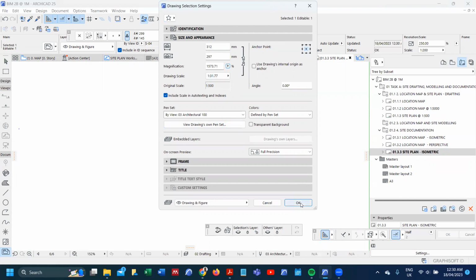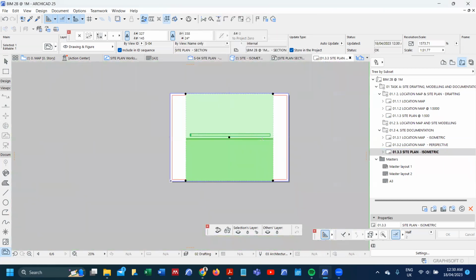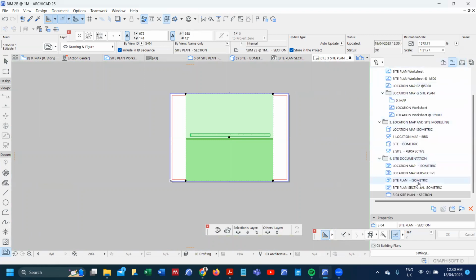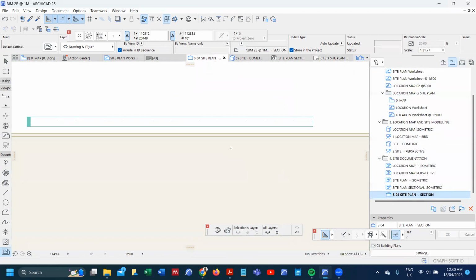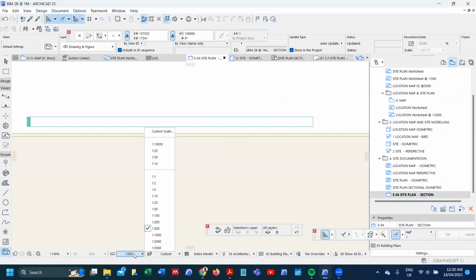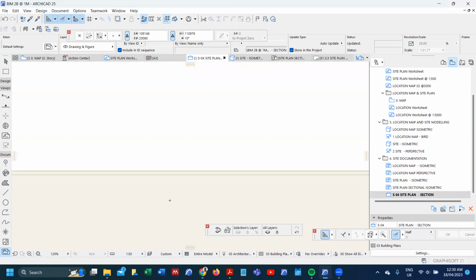Even a scale 1 to 50 will surface. Okay, so what I need to do is the same drawing. I'm not going to delete anything. I'm just going to change scale 1 to 50 and then bring back my dimensions. Remember that I had hidden my dimensions, I did not delete them. So I'll bring them back.